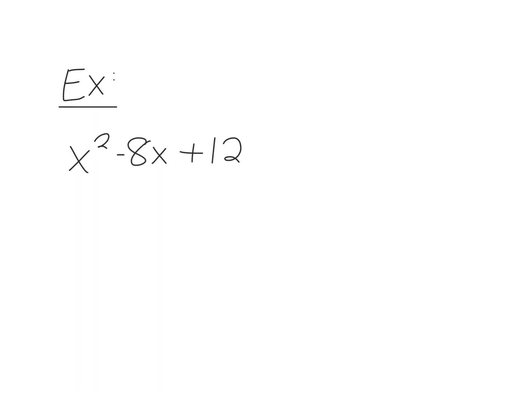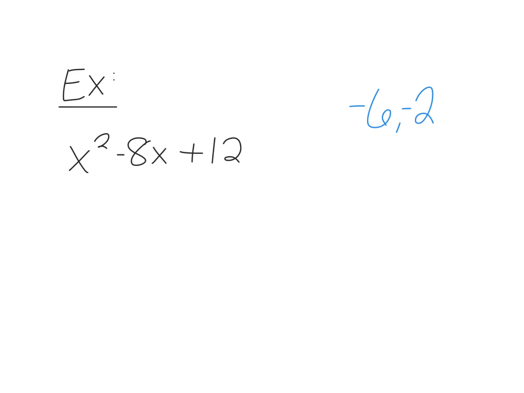Okay, first of all, what numbers did you guys choose? 6 and 2. But can we leave both of them positive? No, because checking, does 6 times 2 give us 12? Yes, but does 6 plus 2 give us negative 8? No. So how do we fix it? Why do they both have to be negative? Because if you only make one negative, then if you multiply, you would get a negative. So in order to get this positive here and to get it to negative 8, we have to make both of these negative. So negative 6 times negative 2 is positive 12.